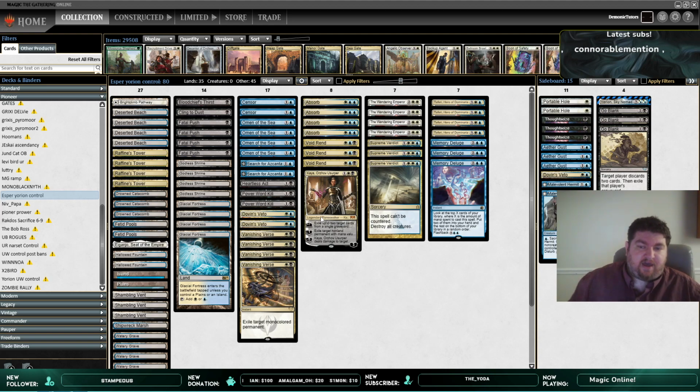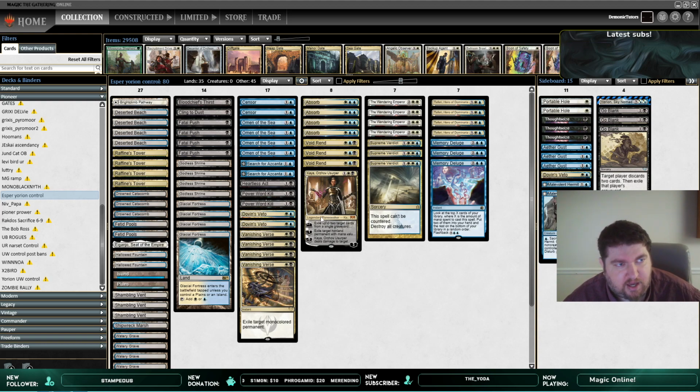They wouldn't have been able to do as much Treasure Cruise, but I mean, they cast 4 Treasure Cruises, 2 Time Walks, and 4 Divinations.